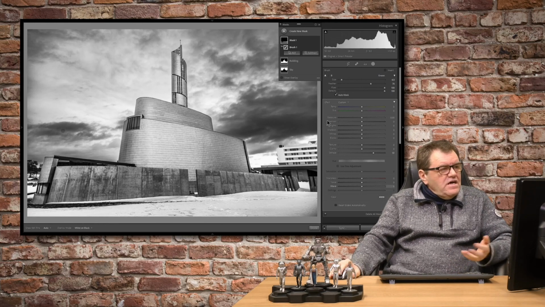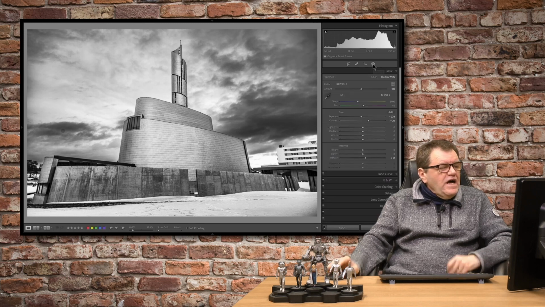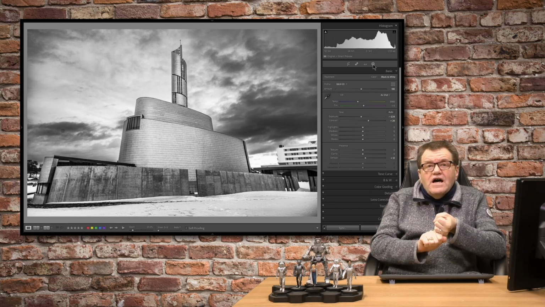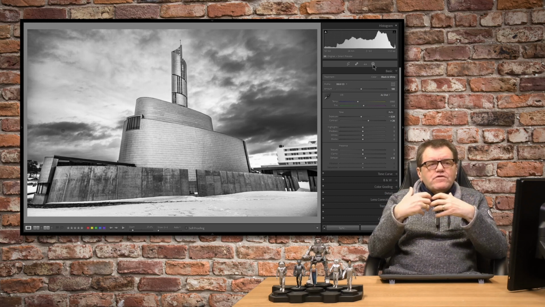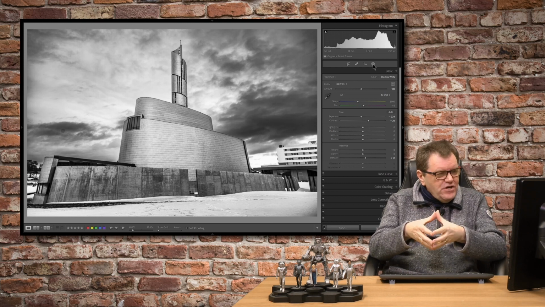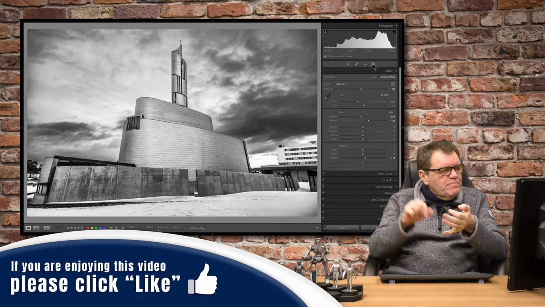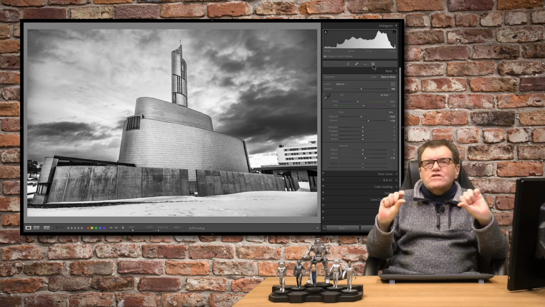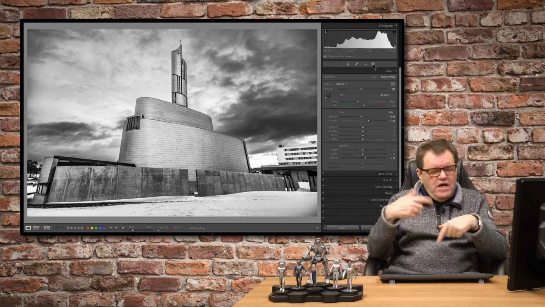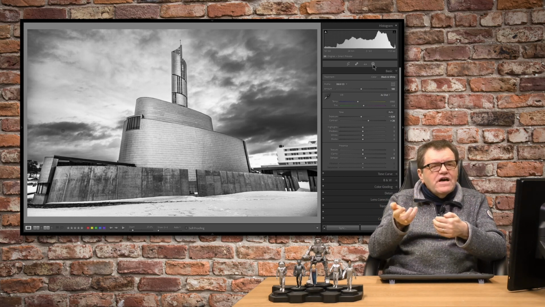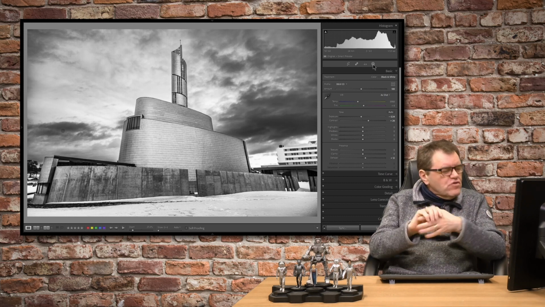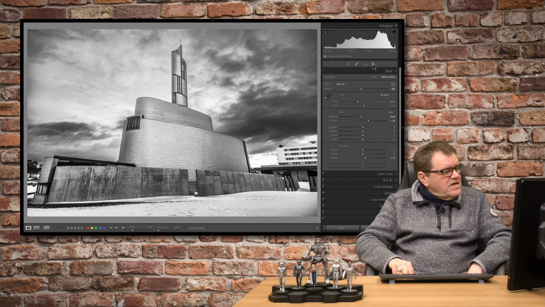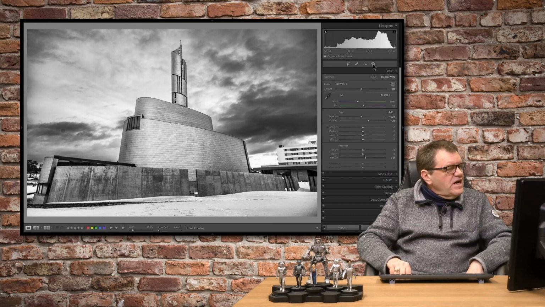I'm happy with that. So I can come out of the masking tool, and just to recap what we've done on here, we've used Select Sky to capture the sky, and then we've darkened that down, and we've used the dehaze to bring out all the information in it. We then inverted that mask to create a mask for the building, which meant we needed to swap the adds for subtracts and the subtracts for adds with the brush strokes. And then we've added a third mask in just to bring out the detail in the snow at the bottom, and that was done as a brush mask on there. And that's created the Cathedral of the Northern Lights black and white image.